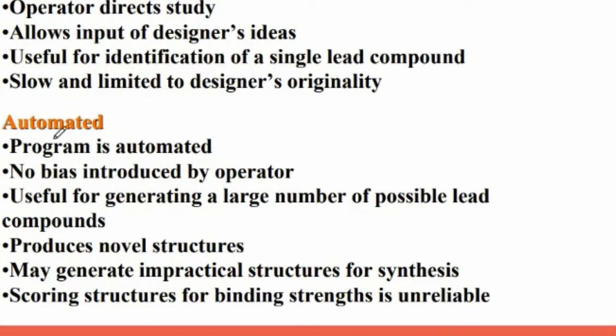And this automated procedure is very useful if you want to generate a large number of lead molecules. Say you want to design some thousands of lead molecules, 1000 or 2000 lead molecules. Then that's a large number, so we can go for the automated method. In the manual method, we cannot design many molecules. Very few molecules we can design using the manual option.